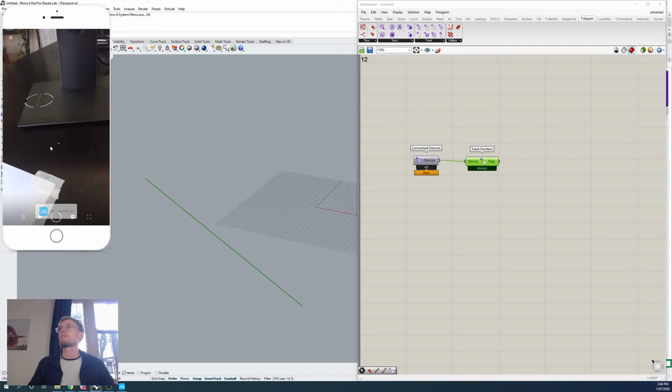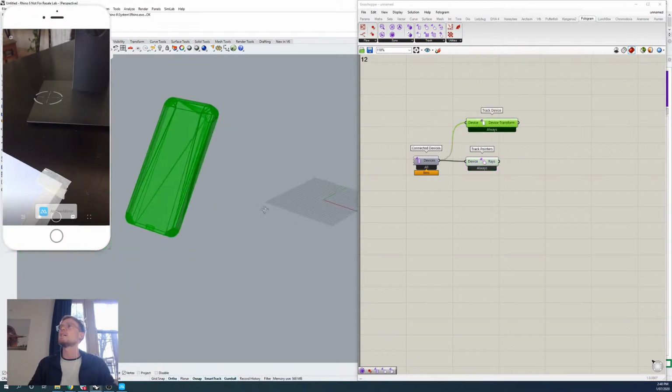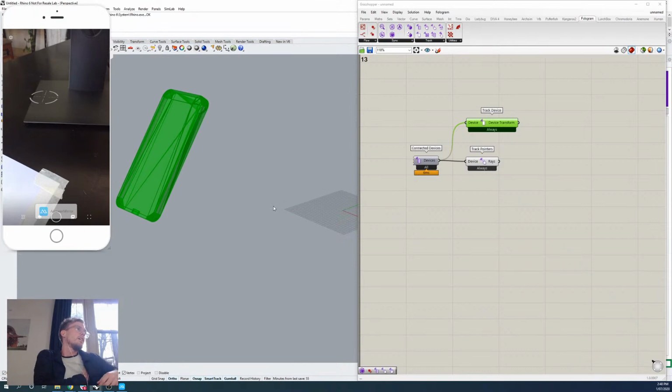See this point here on my phone, I'm tracking the location of that point through this vector. To give a better indication of what that's doing, maybe we could add a device transform. So you can see there's my device, and now I'm aiming my pointer around on my screen, and I get a nice vector of that phone going like that.